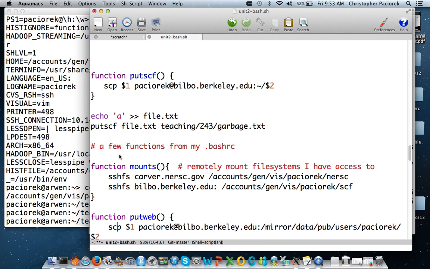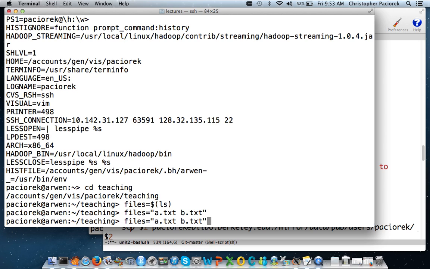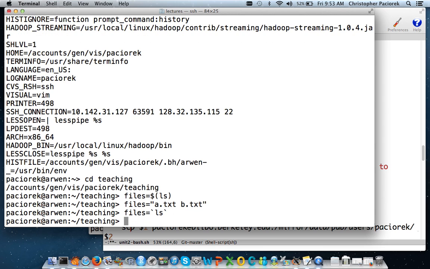You can obviously make functions that are much more complicated, that have tens or hundreds of lines of code. These examples just have a few lines. Yeah? When you use backticks, when you use brackets instead? So when you do files, there were brackets. Yeah, so that's a good question. I don't know that I have a great answer to that, because I think you can do either one in the cases that I've shown you. So if I'm trying to pass output from an operation into a variable, I think either one of these should work.